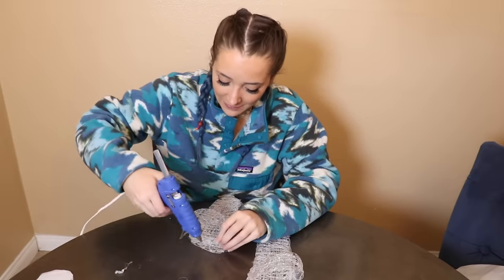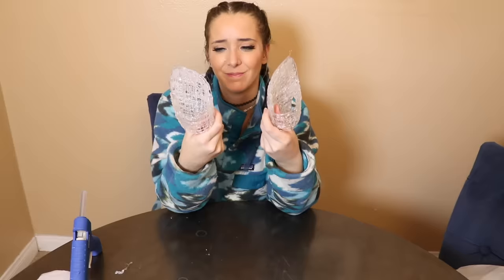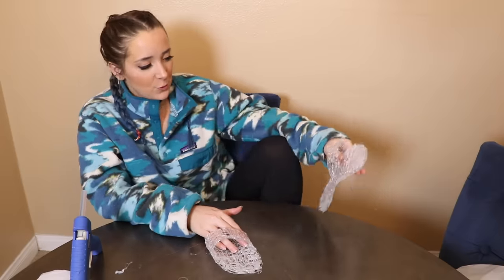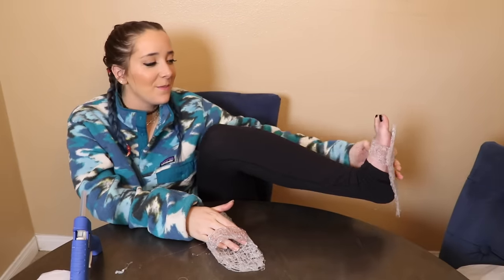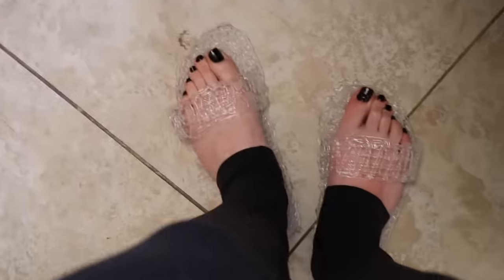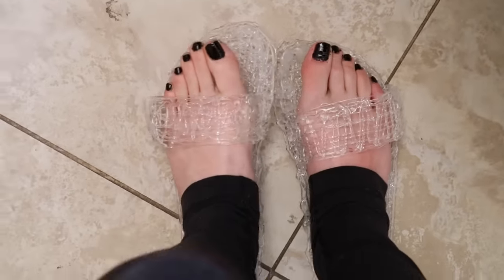But now that I have completed them, I guess I am a little bit proud. It's kind of cool, but is it? Is it though? I'll just go and jam these on my feet. Oh, okay. See, let me get up and I'll show you. At first when I put them on, they felt kind of good. I was like, oh, that's a little squishy. After a couple seconds, it physically starts to hurt.